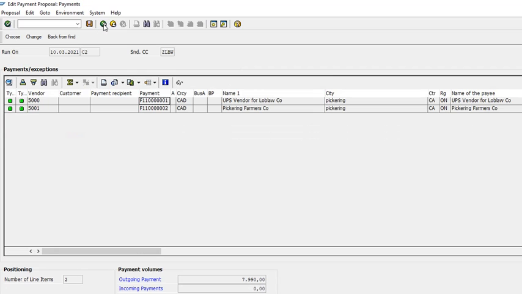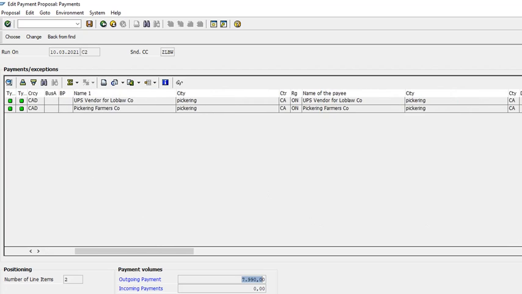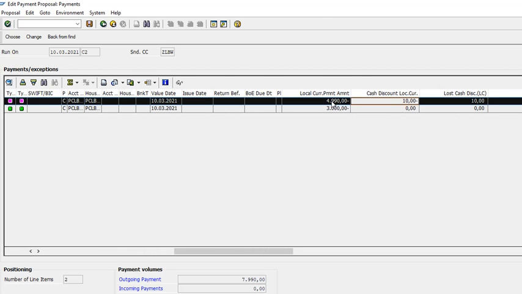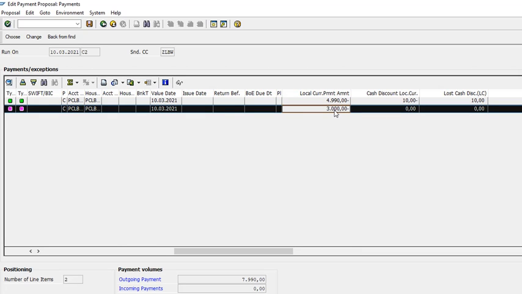Go back. Now see, the amount has reduced. If you scroll, even here you can also see this is the discount, this is the total amount. Instead of 5,000, now it is 4,990. For the other vendor I did not change anything, so the full amount is coming. So the total payment of 799 is available for the disbursement.